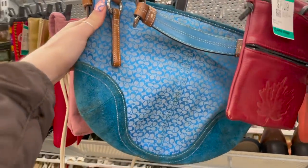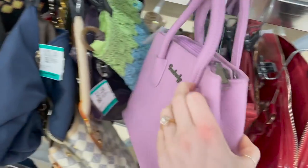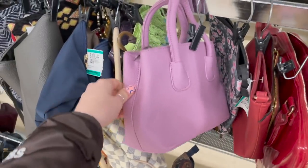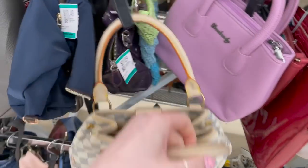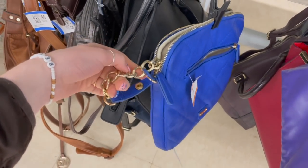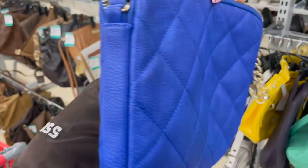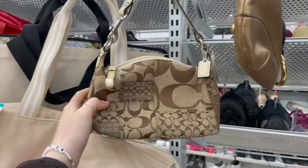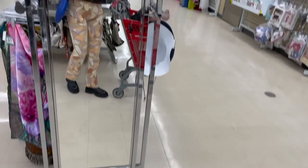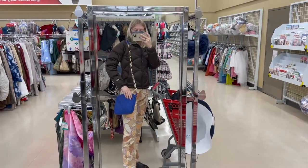This is a Tommy Hilfiger one. Oh, this is a cute Coach one — I like this color, is this like a denim purse? Oh, I like this purple color, although it's maybe a little too small for me. How much? $13.50. Oh, I love this blue color — it has a little chain. I like this purse and it's only $6.50, it's in really good condition, like brand new. This is another cute little Coach purse, it's like a patchwork one — $16.99. Oh, I actually love this color, it's such a pretty blue. I think I'm gonna hold on to this one.